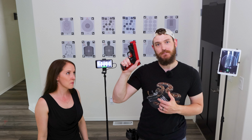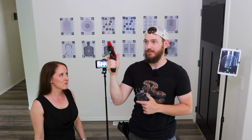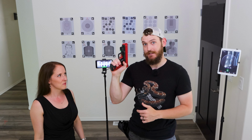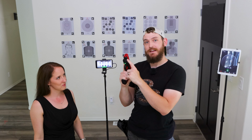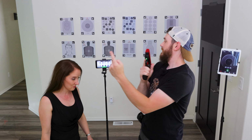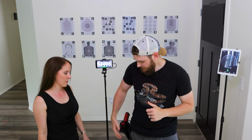Okay, so now to demonstrate how the dual mode works, I have a SIRT 107, which is a shot indicating resetting trigger training pistol. Shoots a laser, has an ejectable weighted magazine, very handy training tool. Here's the video on this. I also have the Mantis X10 on the SIRT pistol, which is connected to my tablet over here, in addition to the phone, which is watching the targets behind us on the wall.